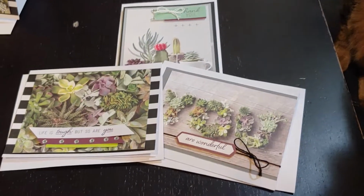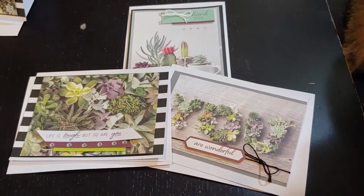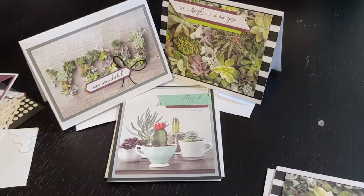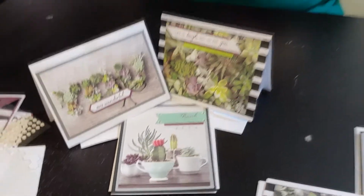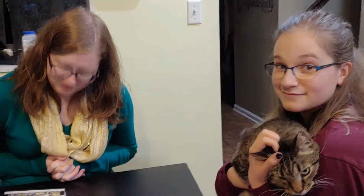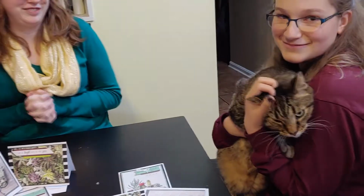This is Grace's set. And this is Faith's set. All of them totally beautiful, totally different. A lot of fun for a girls' night in with a boy cat, of course.